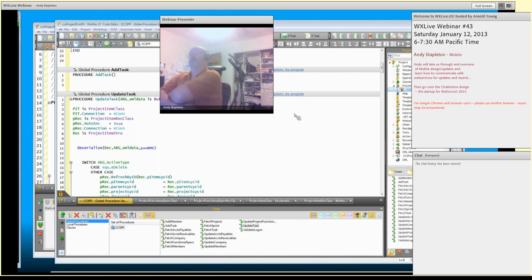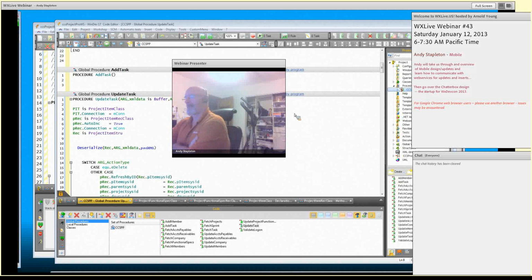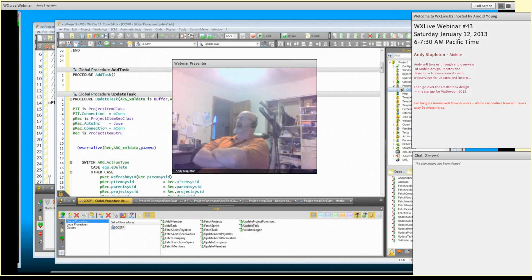I'm going to show y'all how to do some stuff. We've been working on mobile stuff for a while now, and I've been going back and forth with several pieces of it, trying to get the data to look right, trying to get the visual to look decent, because you can't really design it on one screen and then show it on your device and have it look the same. So there's been a lot of going back and forth.